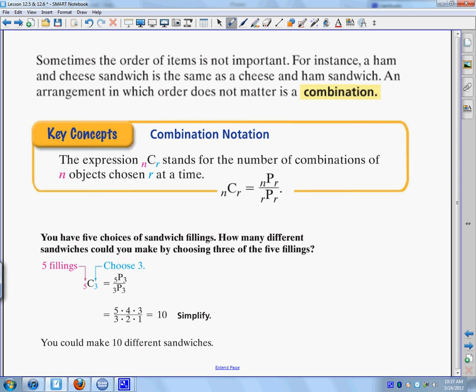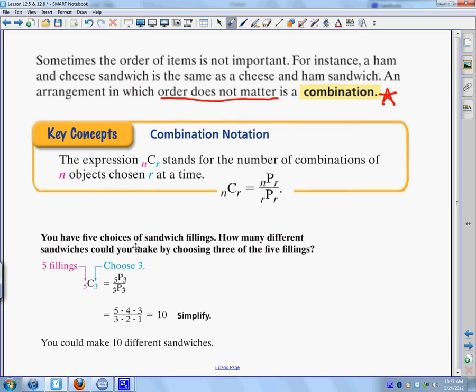All right, now I have combinations. Combinations are an arrangement in which order does not matter. So there's usually less because order doesn't matter, but I want to make sure they're all represented. Here's how this works. For a combination, you divide the top permutation. You do exactly what we just did, and then you divide it by the number of chosen things at a time.